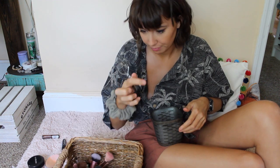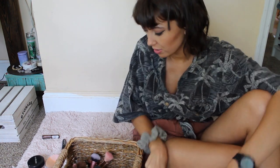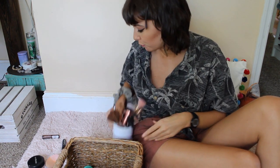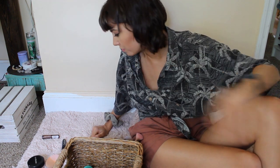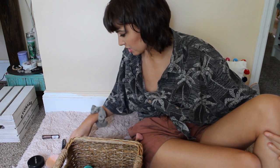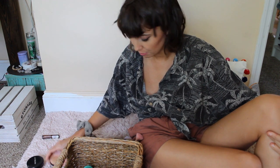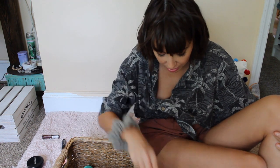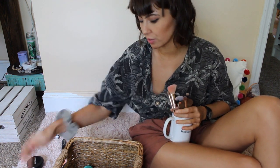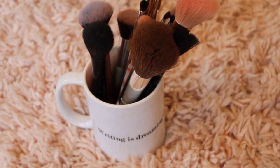I just have a few things that I don't really use, only occasionally. For makeup stuff, I just kind of have one or two of everything — two eyeliners because one is just not good so I'm using the other, one mascara, one concealer, one bronzer, one blush, one highlighter, one thing of primer, one thing of setting spray, a few different lipsticks because you want variety for lips, and then the two eyeshadow palettes and a few different eyeshadows. But for brushes you really want a few different ones.